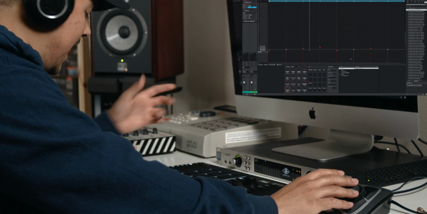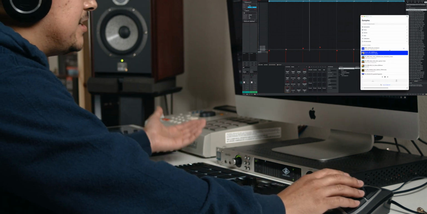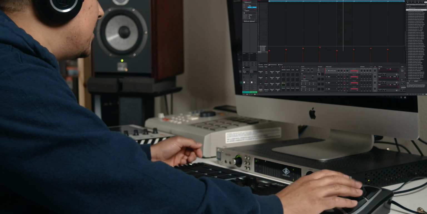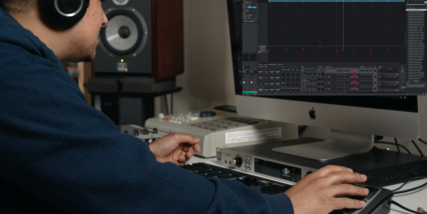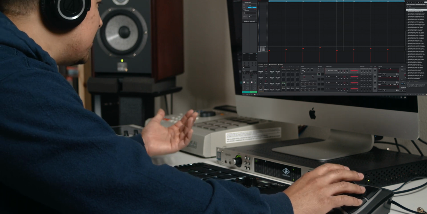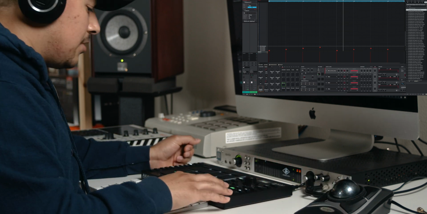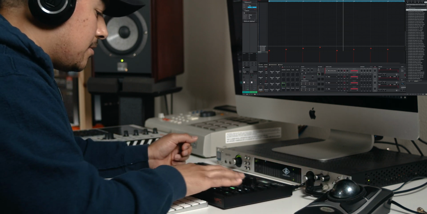Now I want to add that kick that I just downloaded, because my drum break does not have that low end that I'm looking for. I want to layer that kick on top. Before I layer that on top, it's probably going to cut each other off. So I'm going to go to mode, program edit, and make sure that this program is set to polyphonic instead of mono. There you go. So I'm going to add that kick on top.